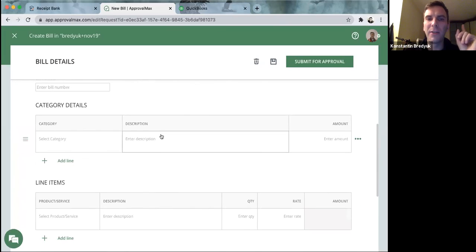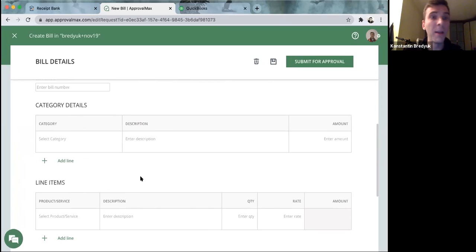By the way, let me answer a very popular question. Currently you see that there are two tables here, category 1 and line items 1. And a typical question is, well, can we just hide one of them? And the answer is yes, you can hide one of them. In the approval workflow area, there is a settings area. And there you can say that, well, I don't want to use product or line item table at all. I just want to use category table. That's perfectly fine.